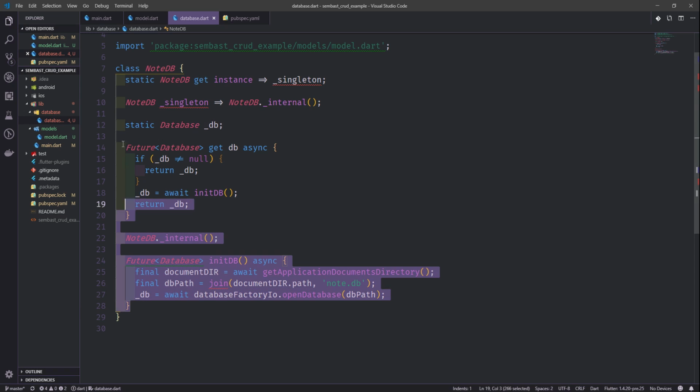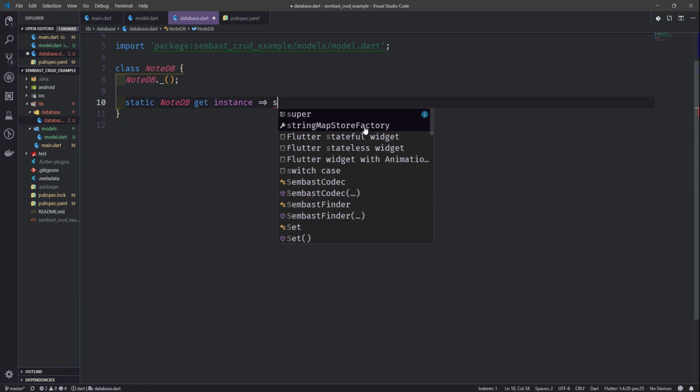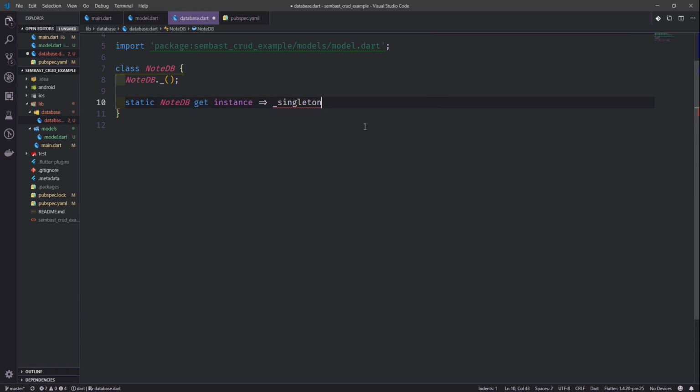All right, I'm going to restart here, rebuild this from scratch. I'm not going to follow that other pattern. That was just too confusing. So let's start with a simple private constructor. Then we'll build our noteDB, get the instance, singleton, static final noteDB. Good old live coding. And this should be internal.